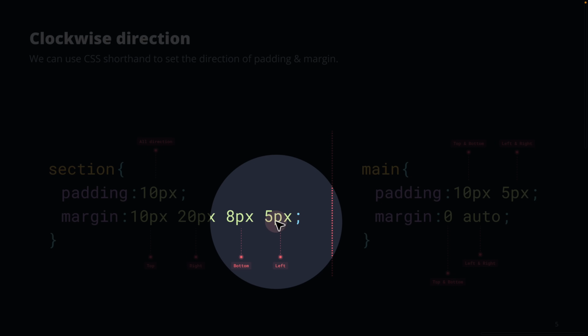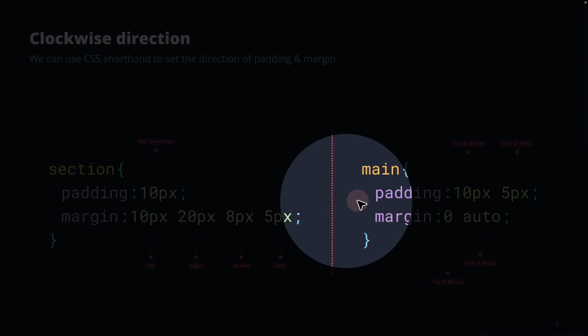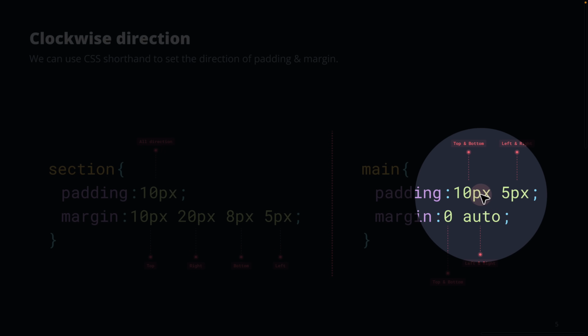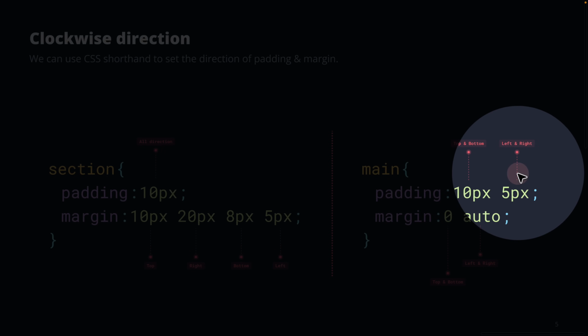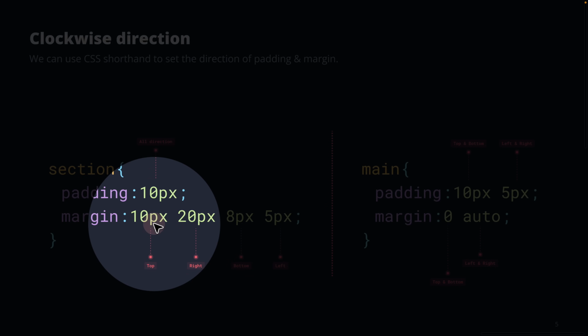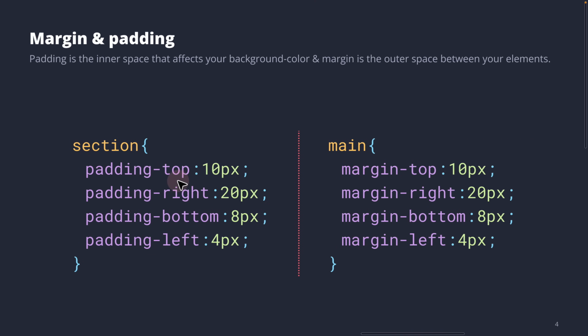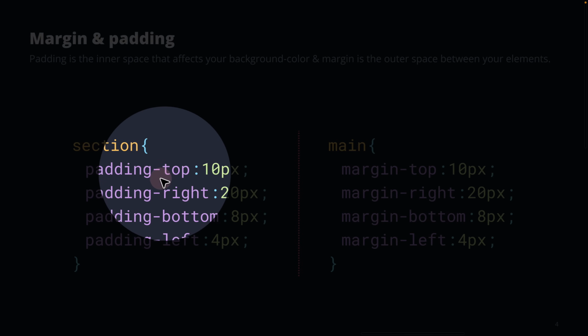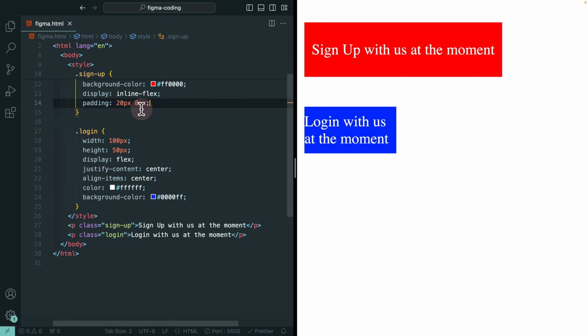So there are 3 ways for you to add margin and paddings to your element. One is giving it one value, which is applied to all directions. The other one is giving it 2 values. The first one is applied to the top and bottom. The second one is applied to the left and right. And the other one is to apply this with 4 values, which works with top, right, and then bottom and left. Or you can simply give your elements a padding dash top or padding dash right if you want to be more explicit.